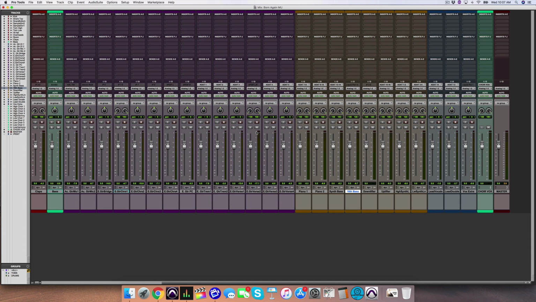We're just trying to find the place where, yeah, that probably needs to be at that volume for most of the song. Let's leave it there. Yep, that's probably the best pan position for that track for most of the song. 85% of the song, we'll leave it there. And all the fine tuning we can do in a later phase where we do automation.